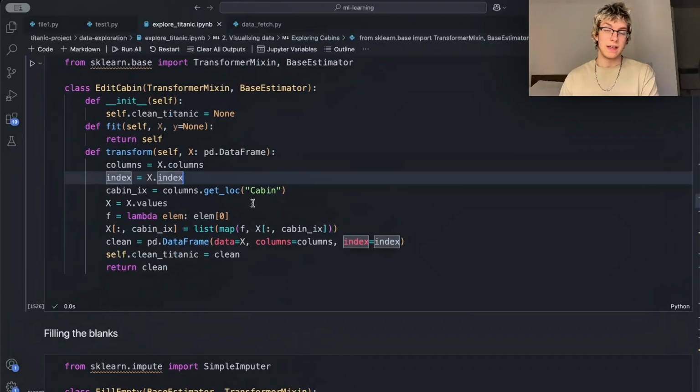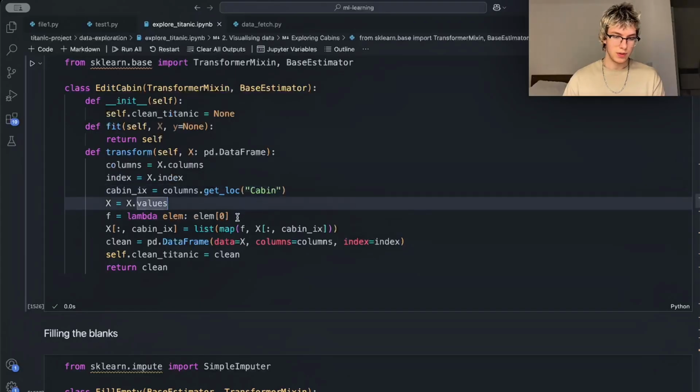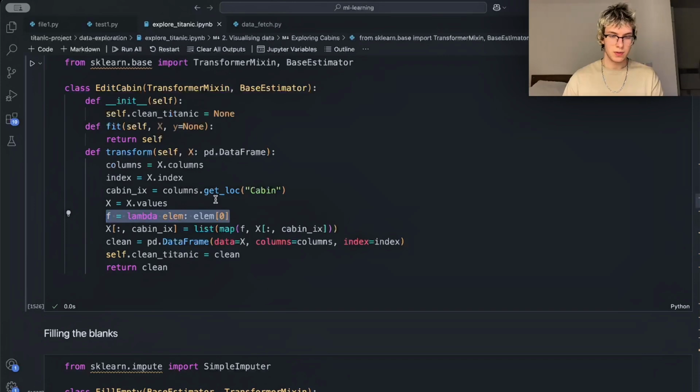In the case of editing cabins, to only take the first letter, what we do is we apply this lambda function, which takes an element and gives out the first letter of that element. An element would be just each cabin. And we apply it to each cabin, right? And then return the clean data set.